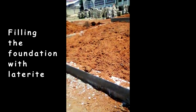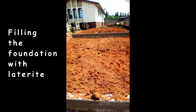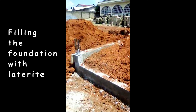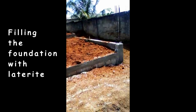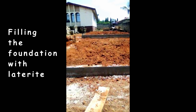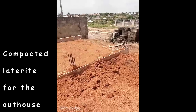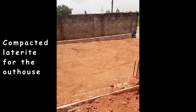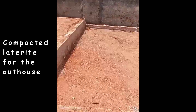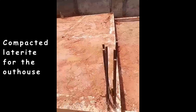It is easier if your money works for you instead of us working so hard all the time. There is a shortage of decent housing in Ghana, and so your house can earn you some returns long before you decide to relocate or retire. If you have stores in front of the house, please just rent them out or let someone use them as a warehouse or anything that will earn you some returns.